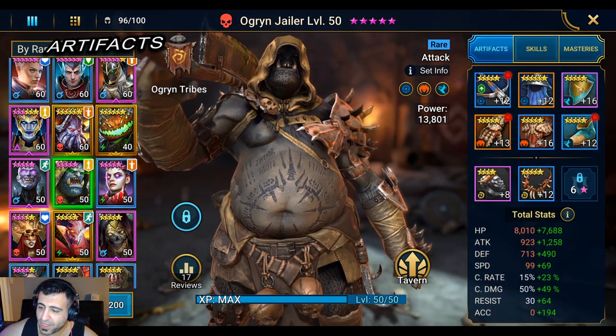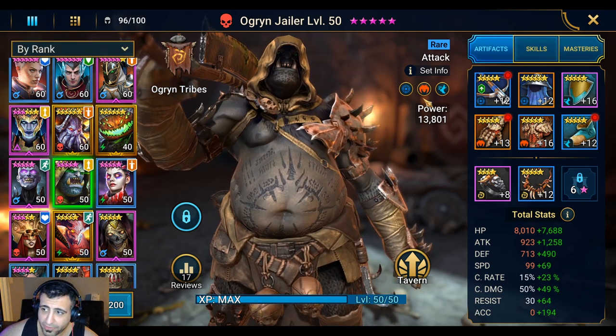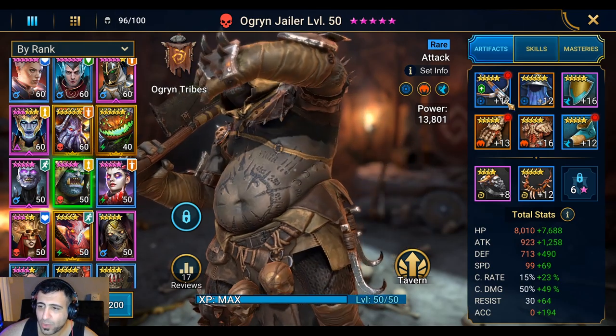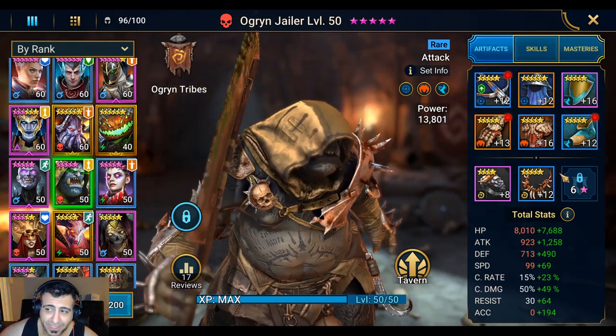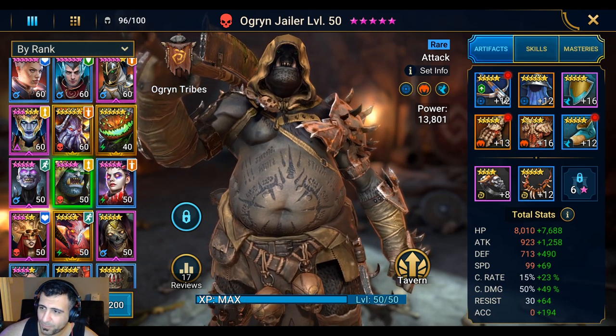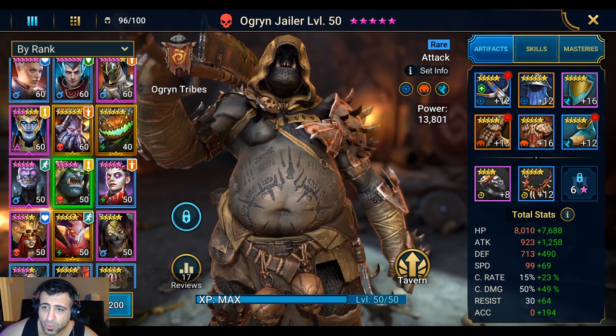I'm running him trying to get as much accuracy as I can so that I can remove buffs with his basic and his A2. So I'm running two accuracy sets, two speed sets, because I want him to be fast. I want him to hit decent, you know. I don't want him to just be stealing buffs, so he's got to do some damage. So I did use some cruel sets on him.